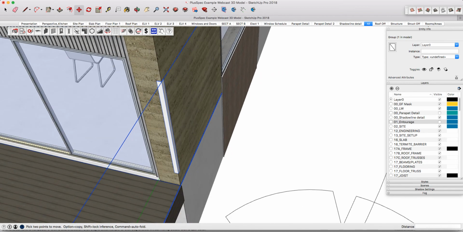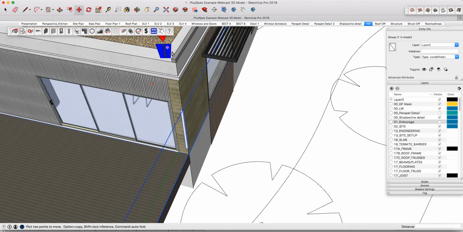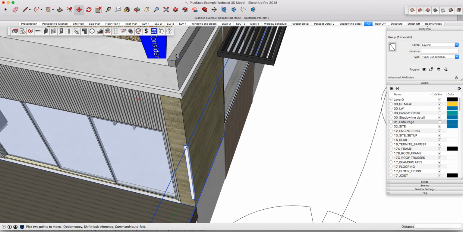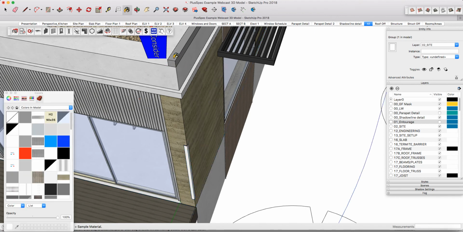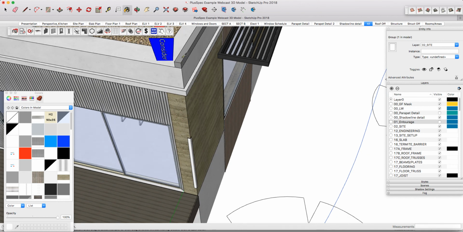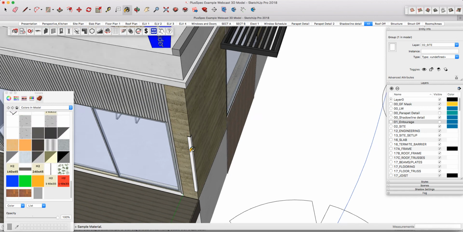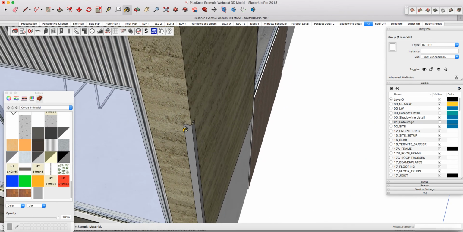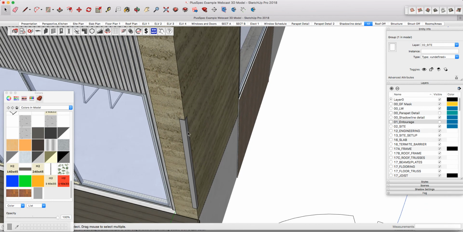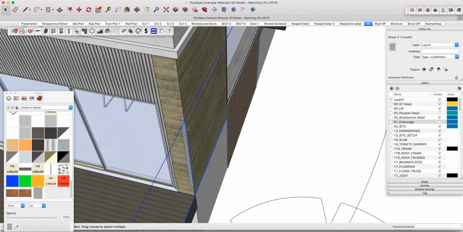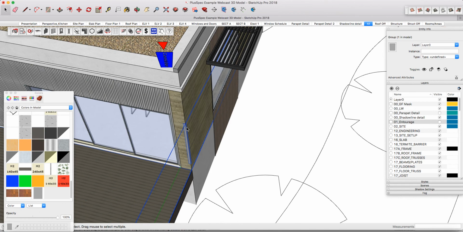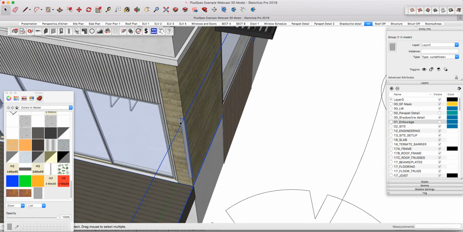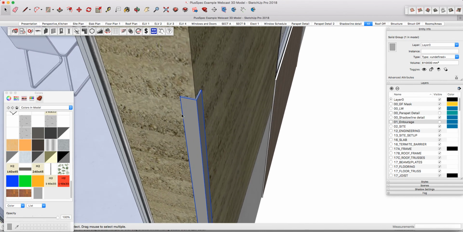Now, if I create something in my beam, but I don't want the geometry to be calculated, I just want the material, then I can do the same thing by actually just copying this material here that's already been created with PlusSpec. So copying it using the bucket tool, and then I can paste it onto this SketchUp object. So now this SketchUp object is going to be calculated via its same calculation, the lineal meters or lineal feet.